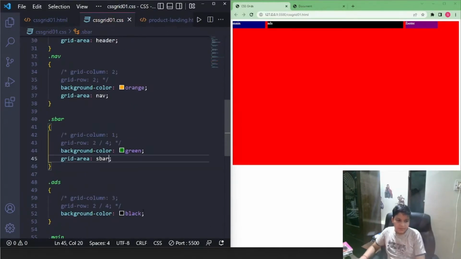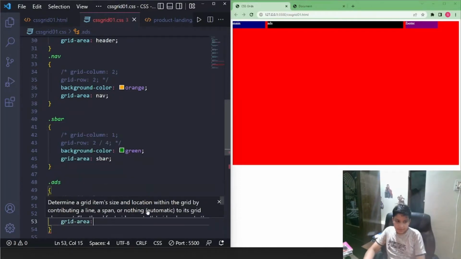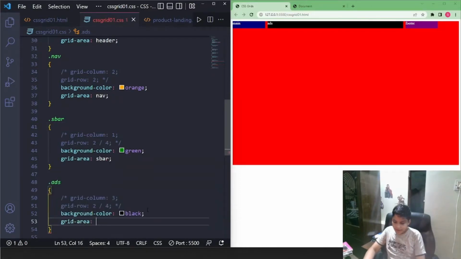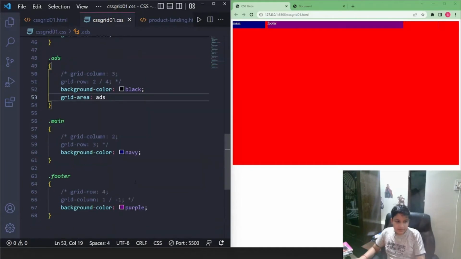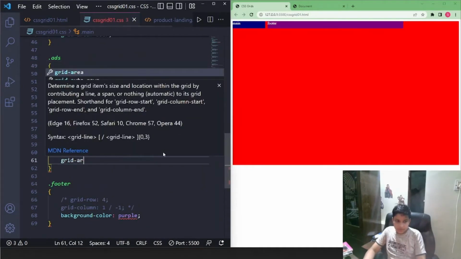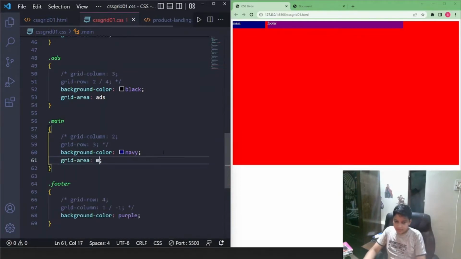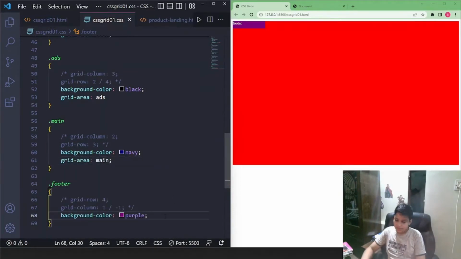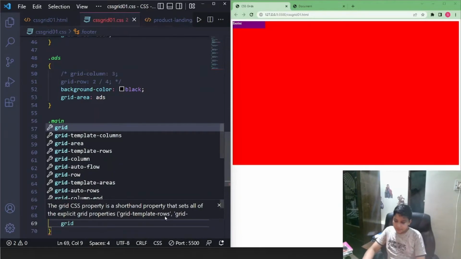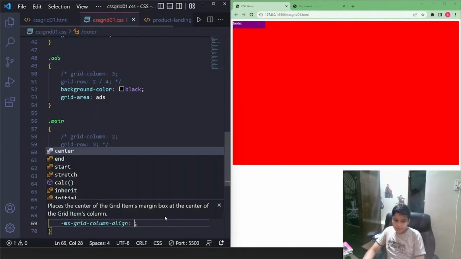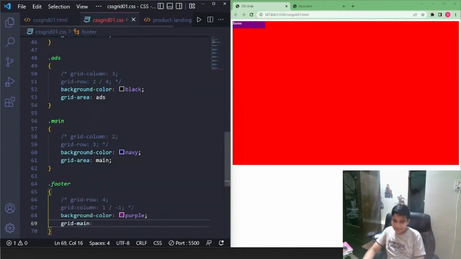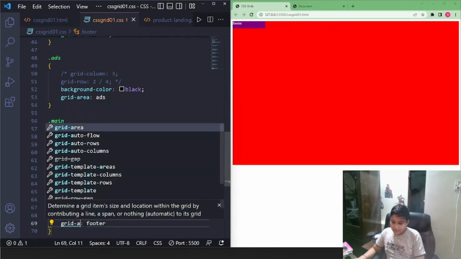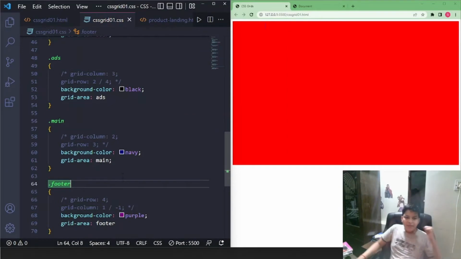I am giving this sidebar the name sidebar. I am giving the ads a grid area of ads. I am giving the main the name main, and the footer the name footer. So now I have not done anything yet; I have just assigned them names for your understanding.